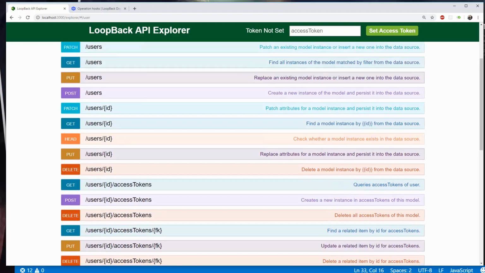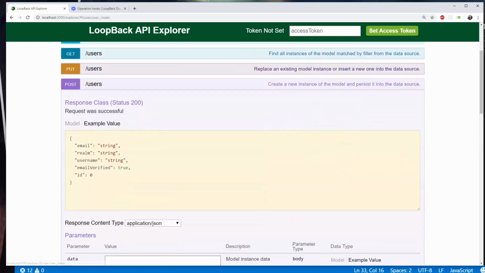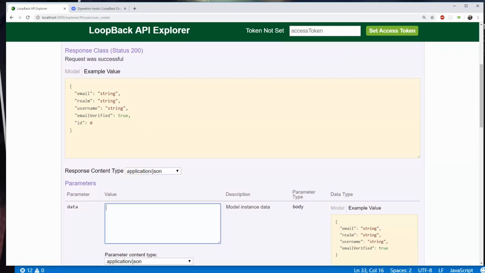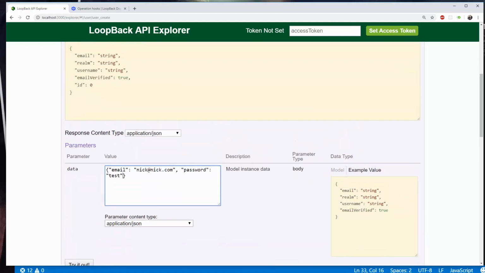Okay, so now that we're past that, I'm going to post a new user object. And we're going to say email is going to be nick@nick.com. And password is going to be test. And let's also pass a username.